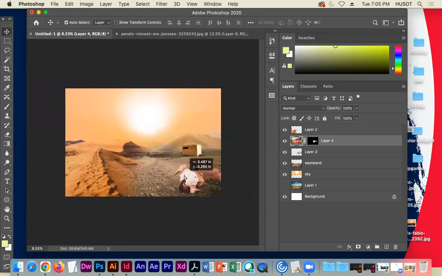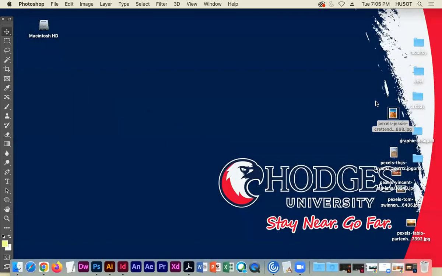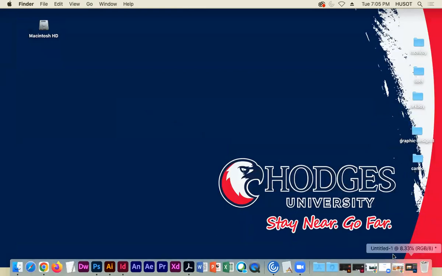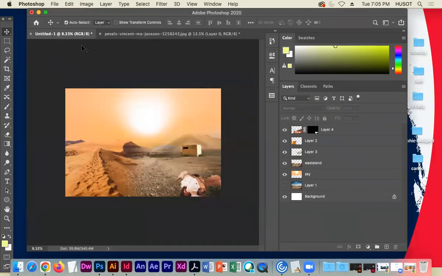And I'm going to kind of just bleed him off the page so you can kind of see him, but you're not exactly sure what he is. Just kind of drop him in there. Move him up to the top so he's up there. All right, so I have the basic elements. Now remember, I can trash these once I get my background created because the layers are in my Photoshop layers.